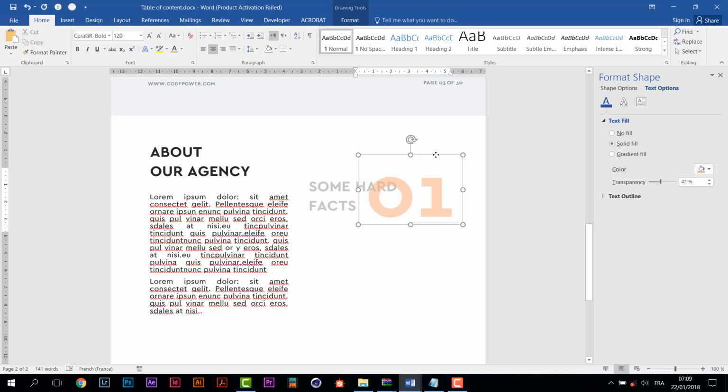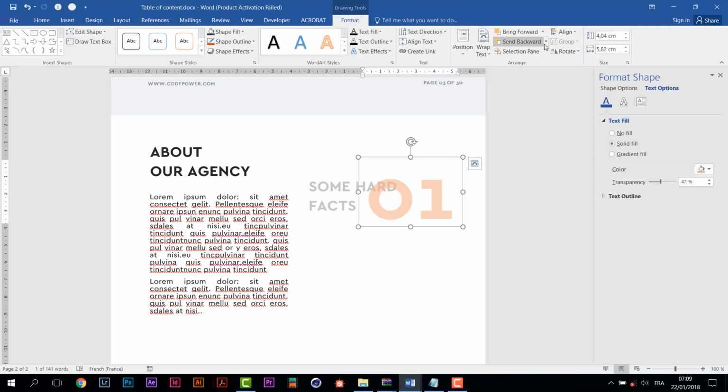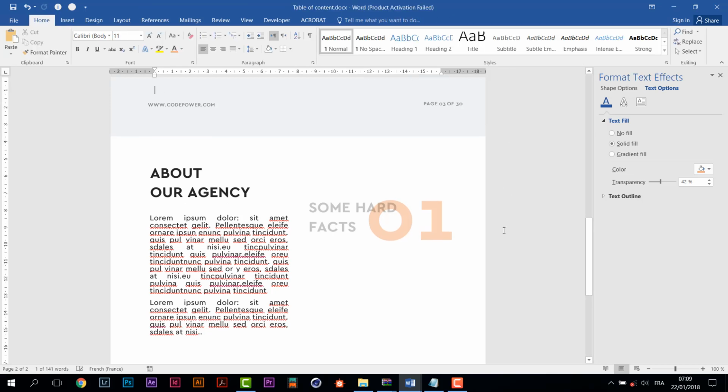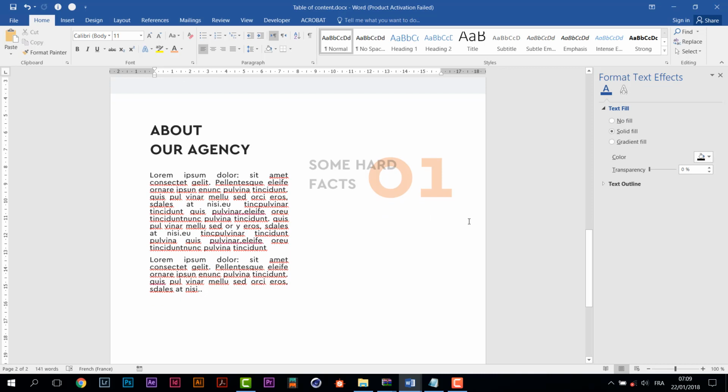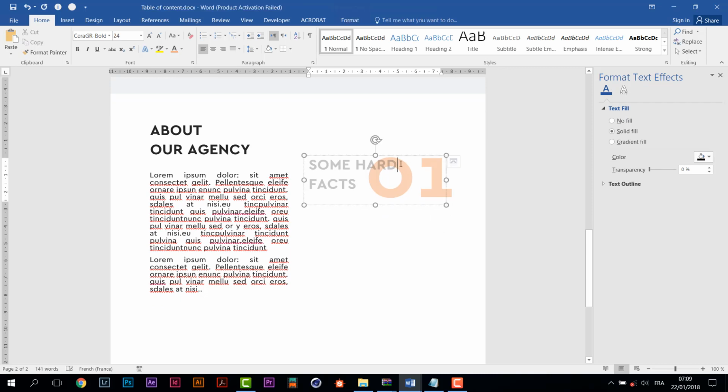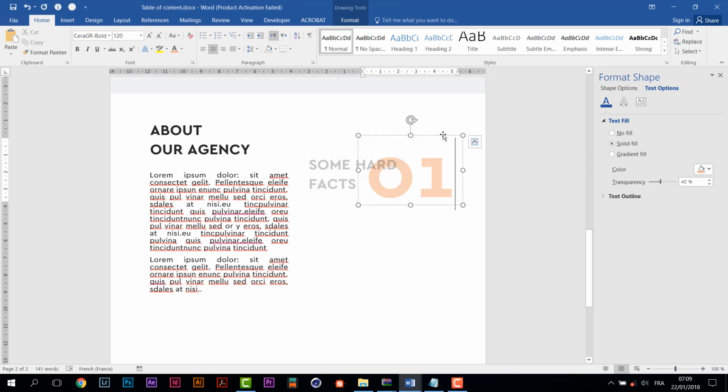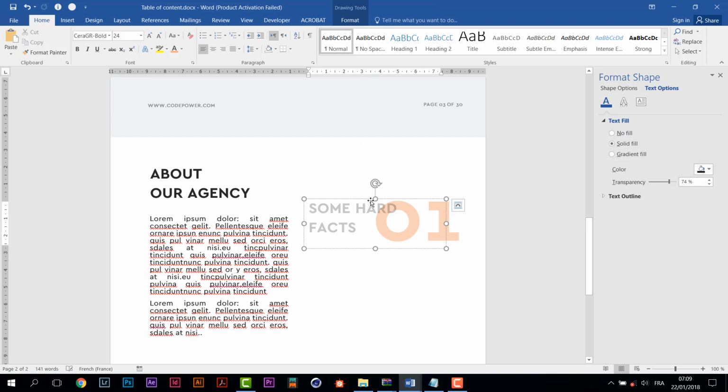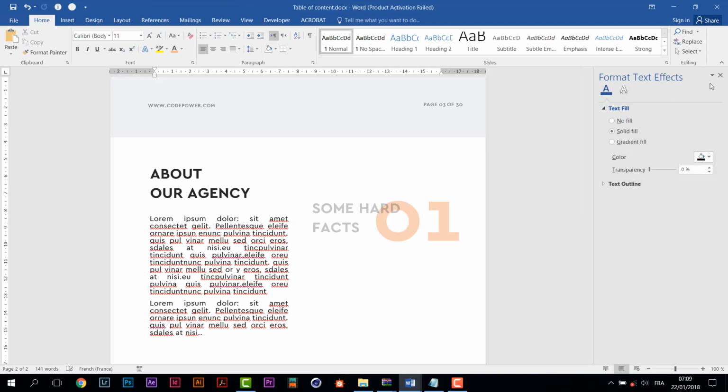Bring this text field to the back again, and okay, it looks really good. Everything looks good. And perhaps push this to the back, and push also this a little bit to the right. Okay, it looks really good.